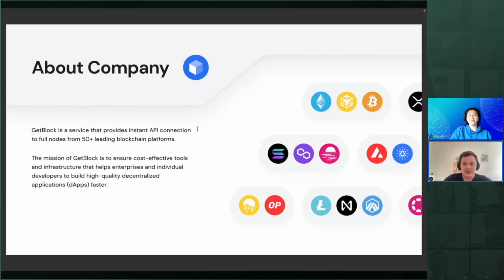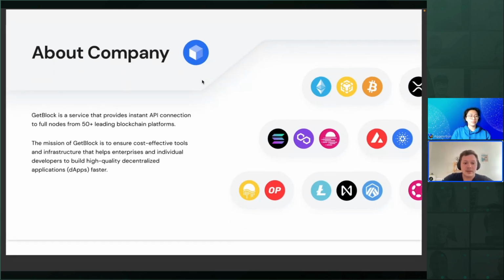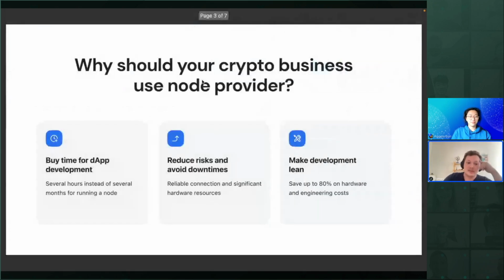Simply put, crypto apps read information from blockchains and write it on behalf of their users. That's why having a reliable, fast, and reasonably priced connection to the blockchain is an issue of paramount importance for every modern cryptocurrency service.